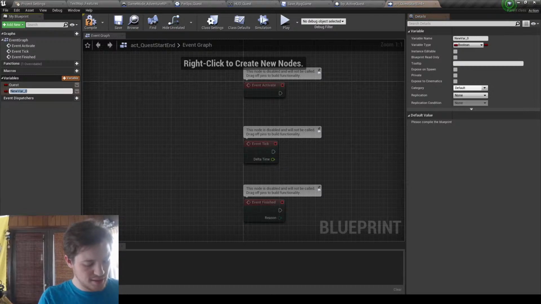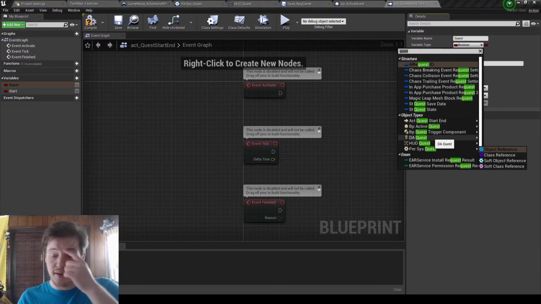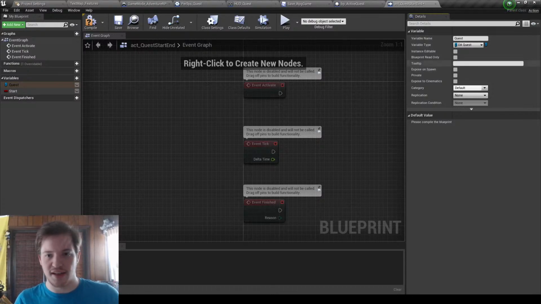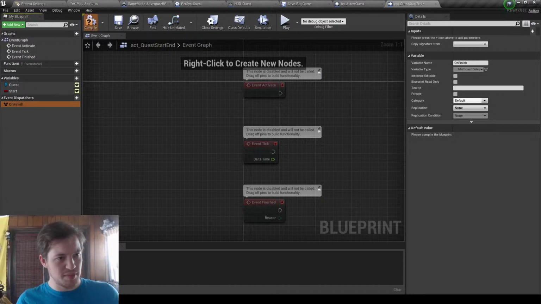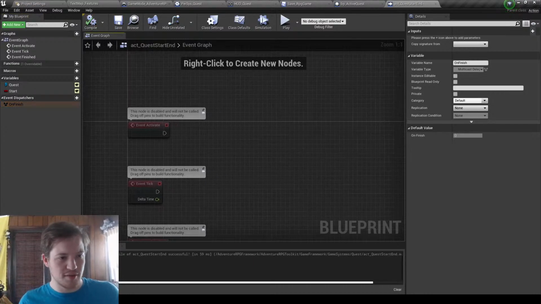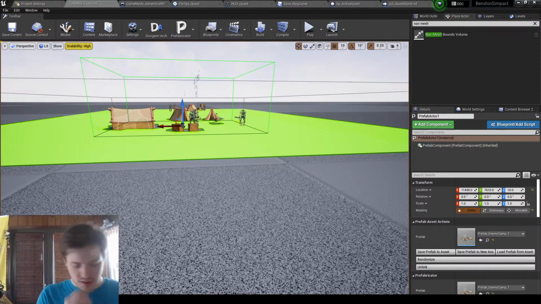Quest. And then, bet safer to use the quest data than to use the actor, because the actor will probably be deleted by the time I do this event. So what this is going to do, it's going to be an event that's going to basically pause the game so it can do a pop-up that says, hey, quest started or done. User widget. Normal user widget will probably be faster. UI. Quest start end.